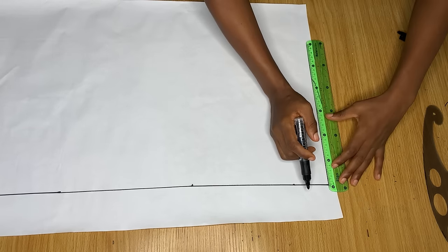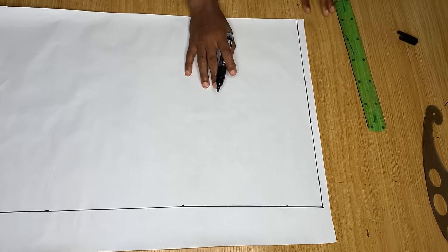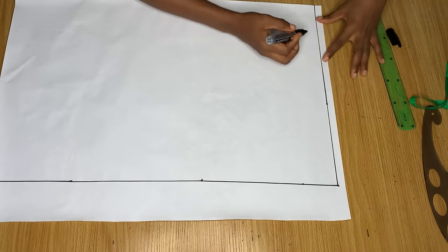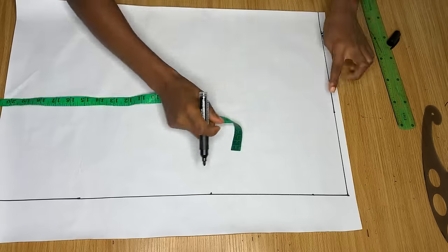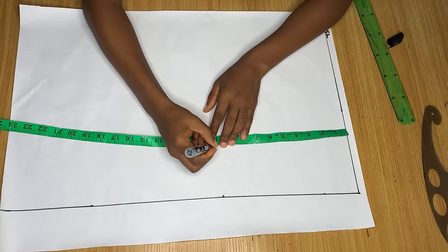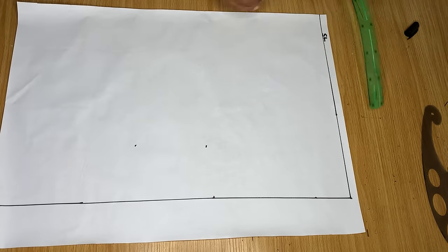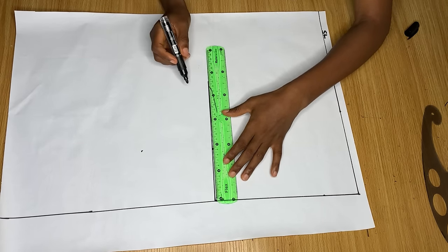After doing that, I'm making a straight line at the top to serve as our shoulder line. Please don't forget to leave some space at the front — at least two and a half inches. This is the shoulder line; I'm going to label it SL. From this line we're going to start taking all our measurements. Placing your tape on the line, go down to your bust point — for me it's 10 inches — then to your waistline at 15 inches, and the full length of this top is 24 inches. I'm drawing lines across.